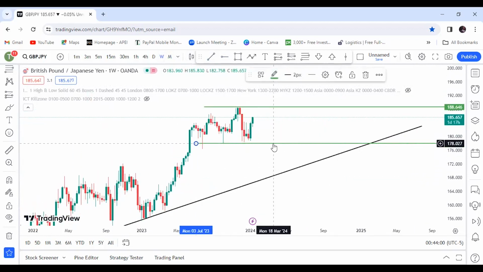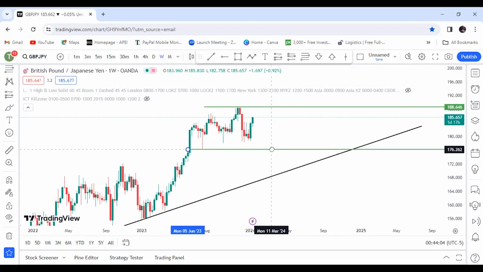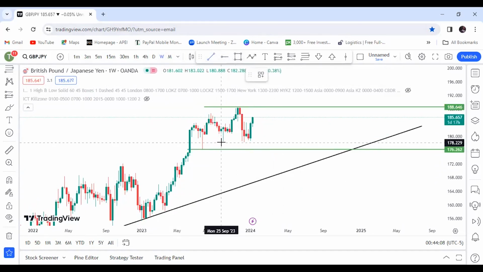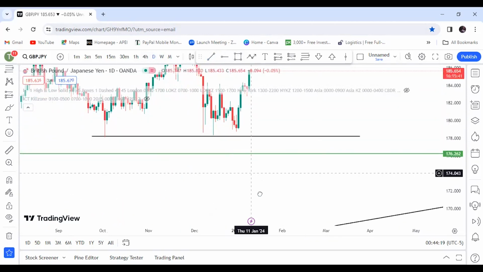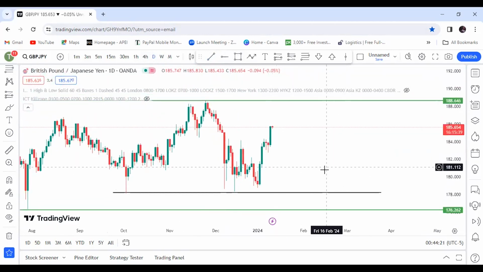The levels align accordingly from the weekly time frame. So we can even adjust this to this level, and then we can mark this one as the equal lows. So we go to the daily time frame. We try to identify some key levels that we'll be able to see there from the daily time frame.